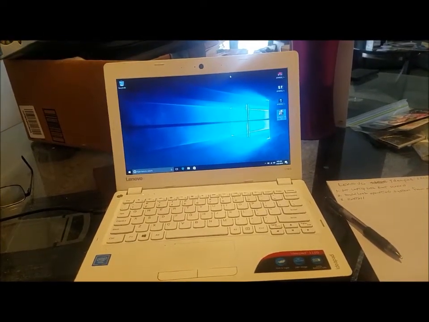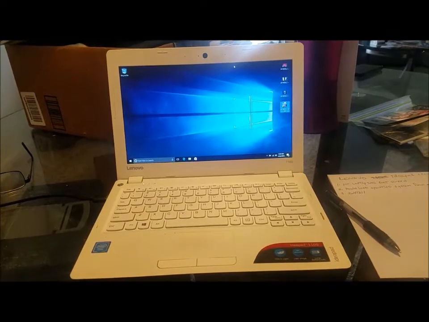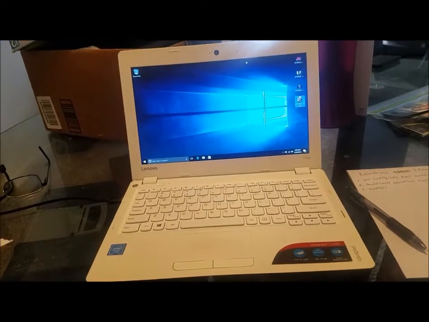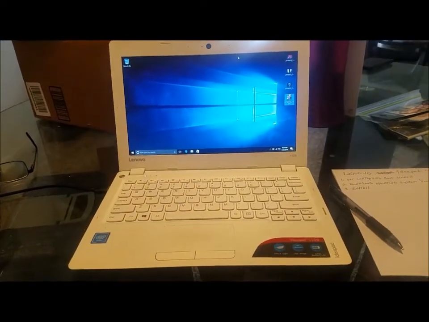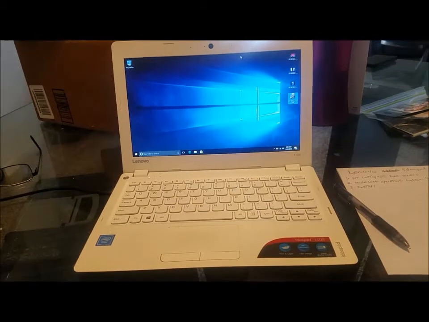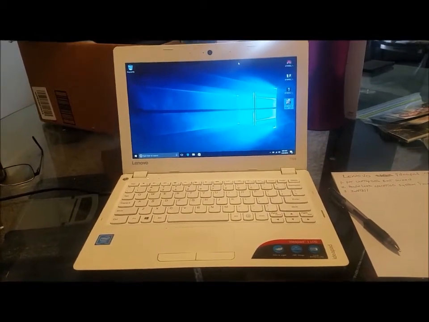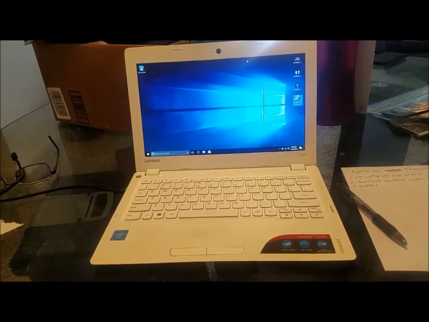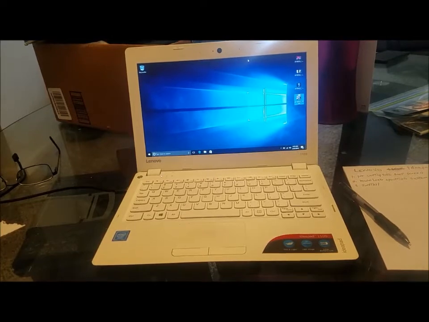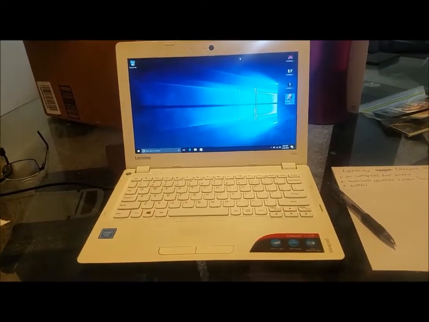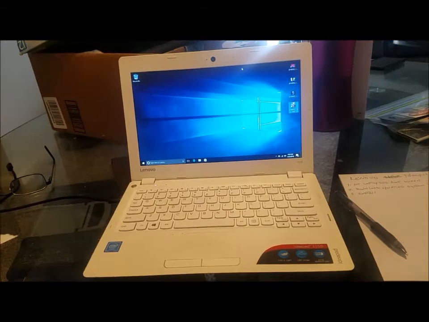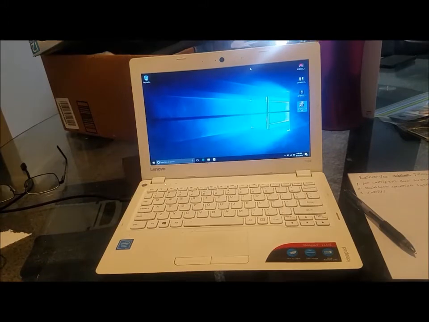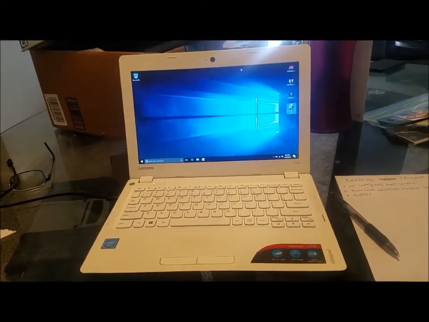Everybody kept asking why I didn't show the part about installing the operating system. I'm going to be honest with you guys, I'm not a computer expert at all. I just go on YouTube and start researching. I get tired of paying people to do stuff, and if it's as easy as that, I can do it myself. I really didn't know how. It took me like 12 hours to figure that out.